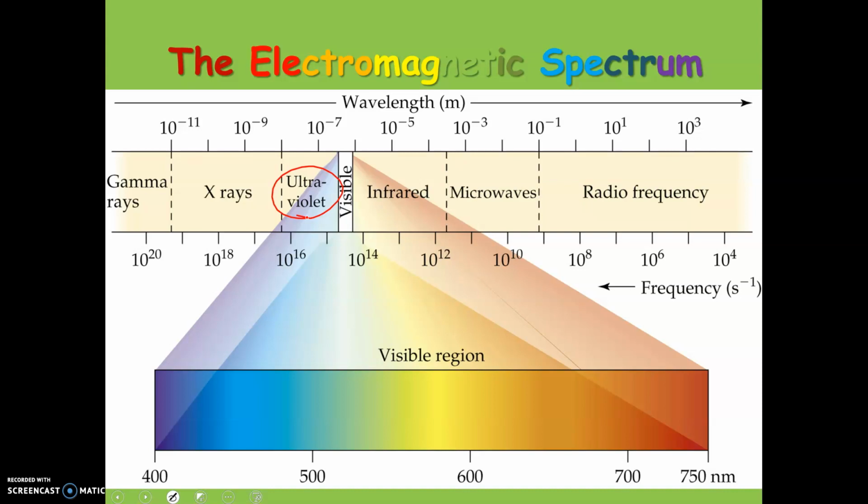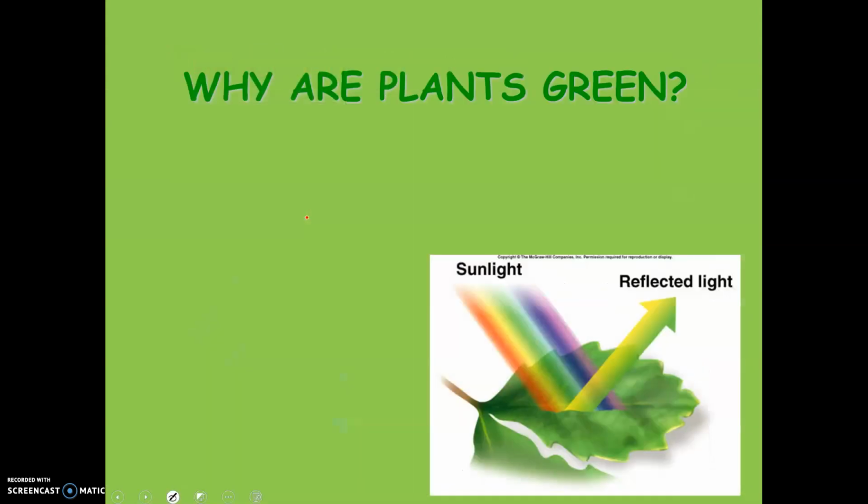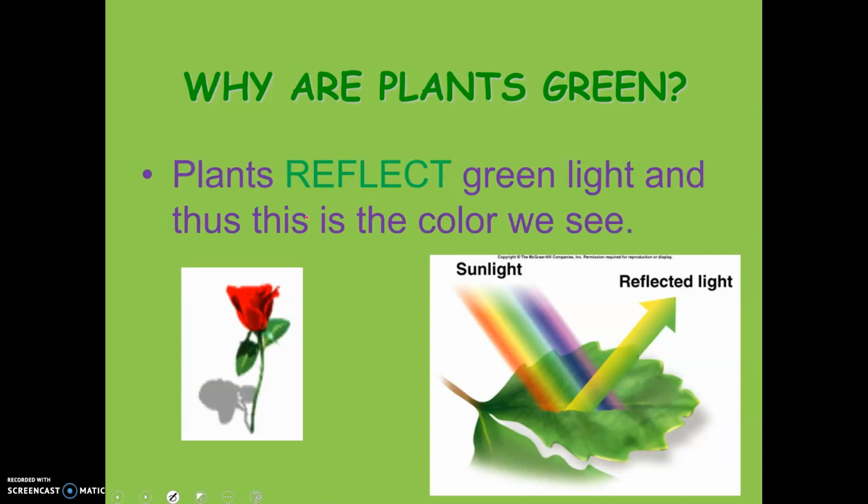So it turns out plants can't use all light equally either. Plants are green because they actually reflect green light. Our eyes see the plants as green because green light is being reflected. If you grew a plant and put it under a green light, using a prism, because white light, like sunlight, has all the colors combined, then if I put it under a prism and separate it into all of its colors, red, orange, yellow, green, blue, etc., and then put plants under just green, it would be just like they were in the dark. They would die.